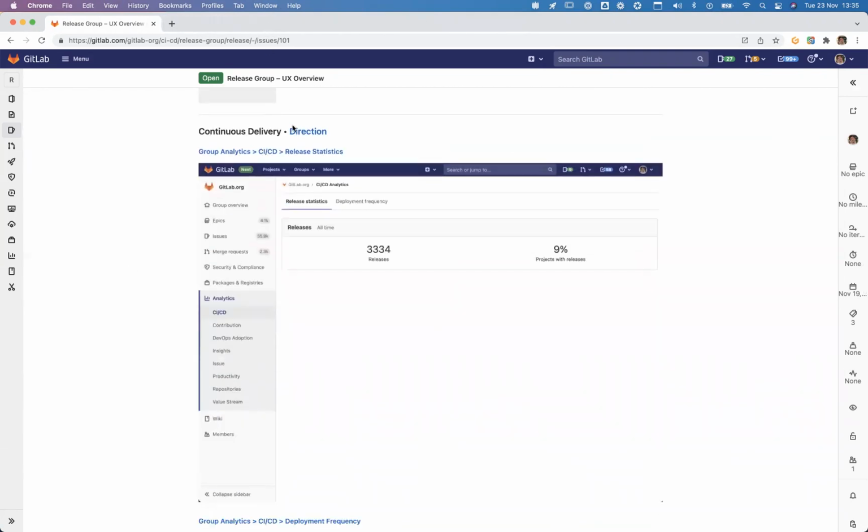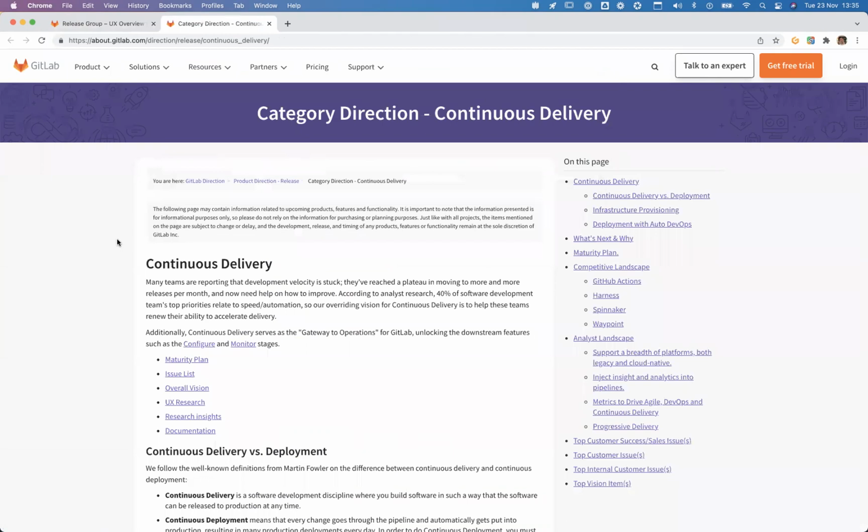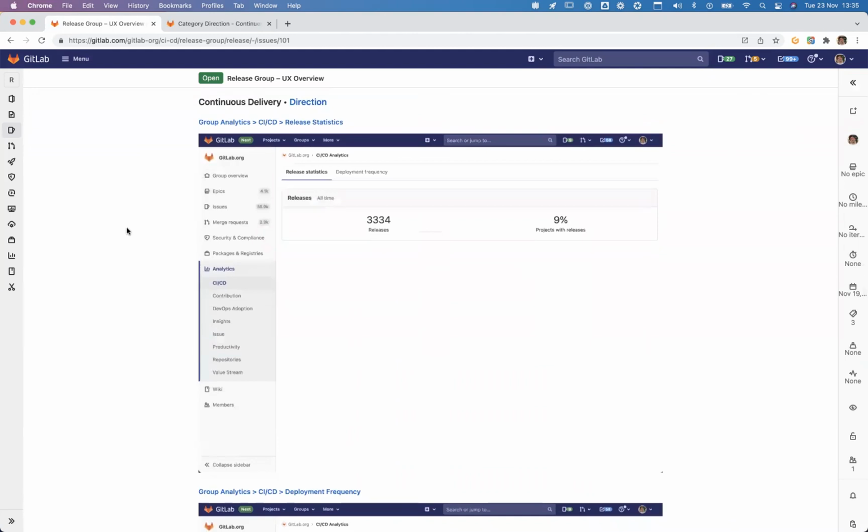Next up, we have continuous delivery, and looking at the direction page, continuous delivery is all about enabling development teams to improve their velocity, right? To make sure that they can deploy more effectively and faster in a really good cadence, right? So adopting the best practices for DevOps, specifically DORA metrics, is a big thing for this category. And the features take shape essentially as dashboards, to show you either from the developer's perspective, or maybe even from a manager or director perspective, what is the velocity and what is the efficiency in a way of the teams.